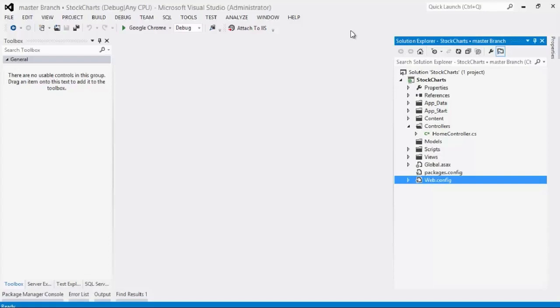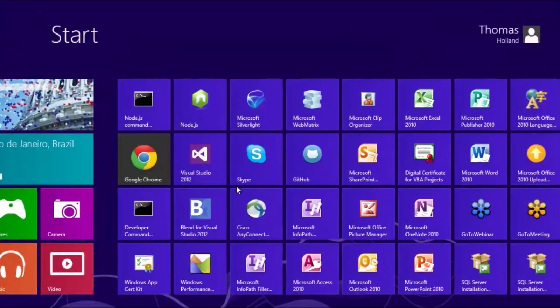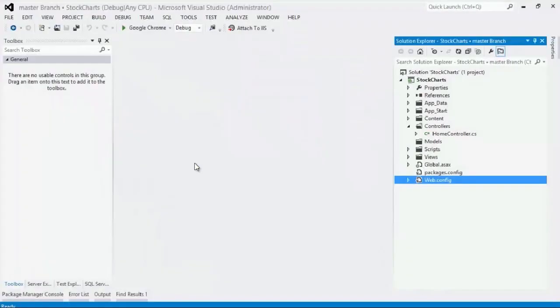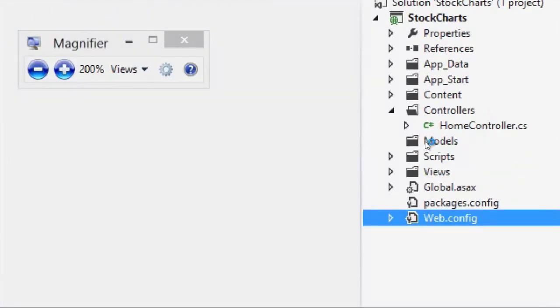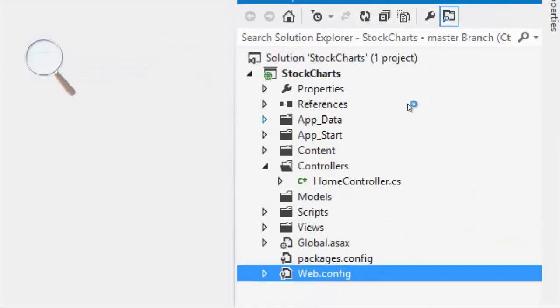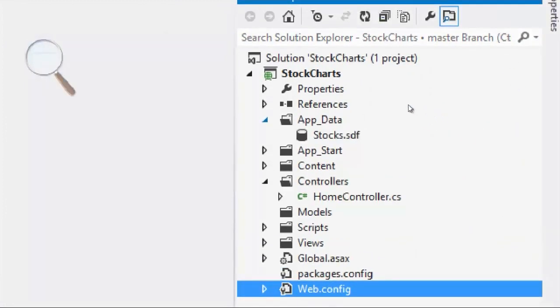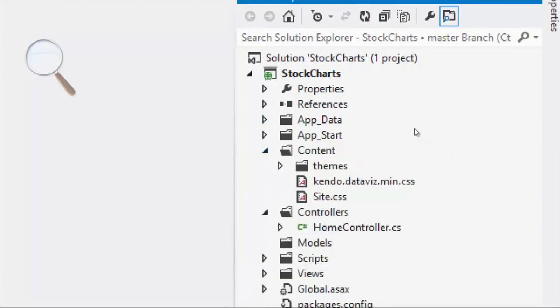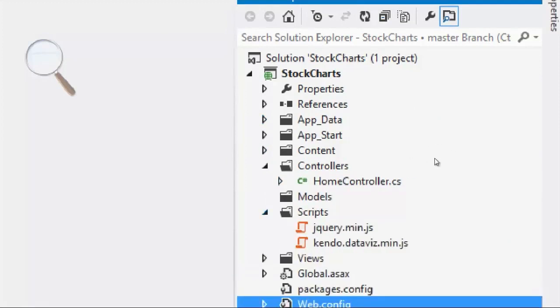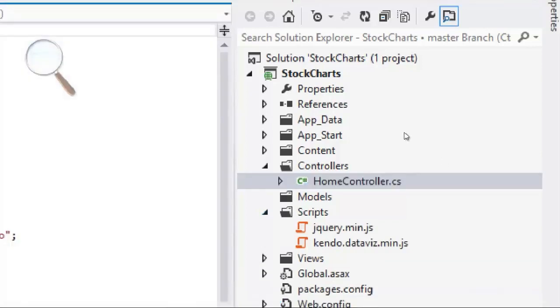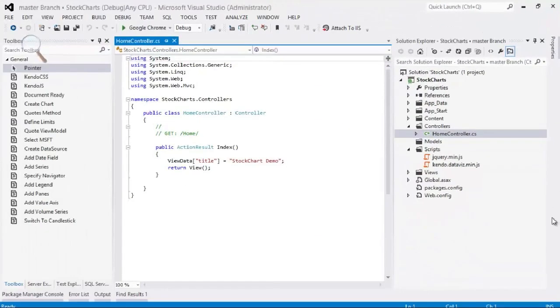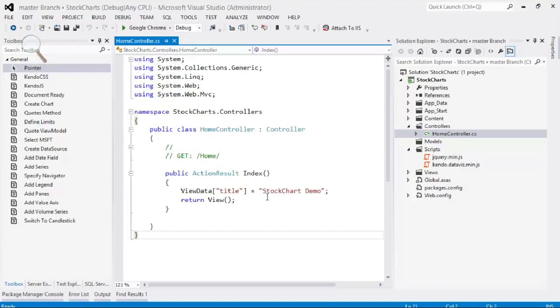If this is your first time tuning in for a keynote with us, I usually do all my demos in OS X. You'll notice today that I'm in Visual Studio, and additionally I am in Windows 8. So what I have here is a simple ASP.NET MVC3 project. I'm going to zoom in here over on the side and we'll take a look at the project structure. It's pretty straightforward. The only things that really are of note is that I have a database here that contains some stock data. I've got Kendo DataViz CSS already added to my project, and I've got jQuery and Kendo JS DataViz as well. And then I have a home controller that doesn't really do anything besides return the title of the page here. And I'll up the font size throughout this so we can see this a bit better.